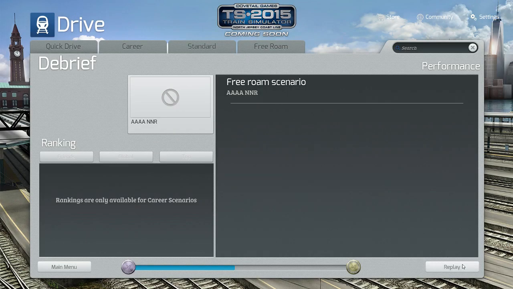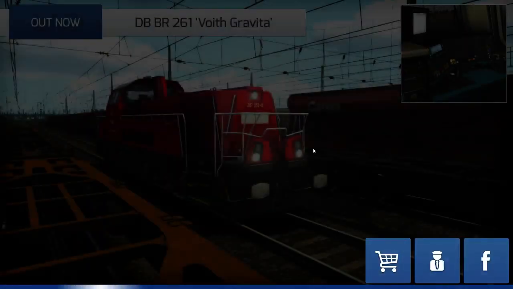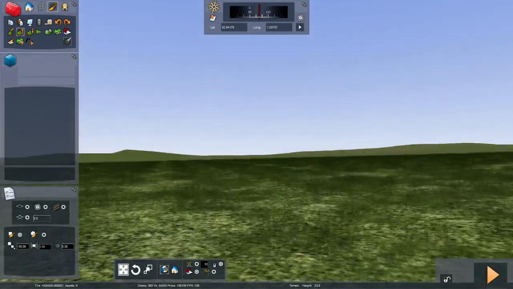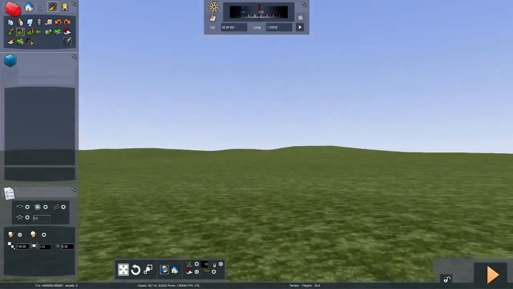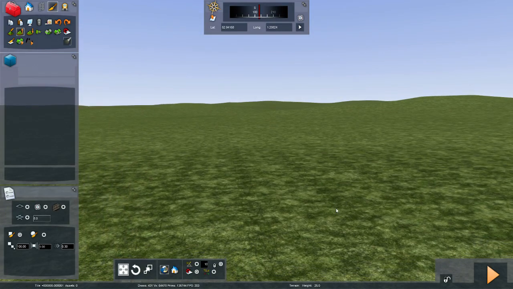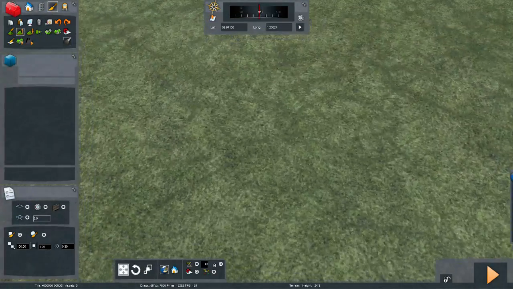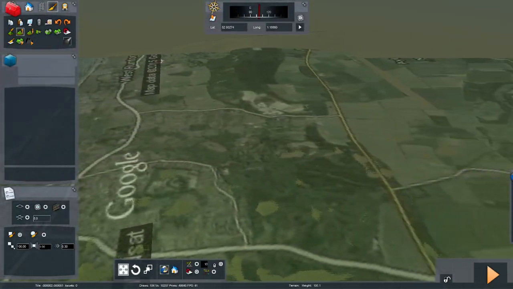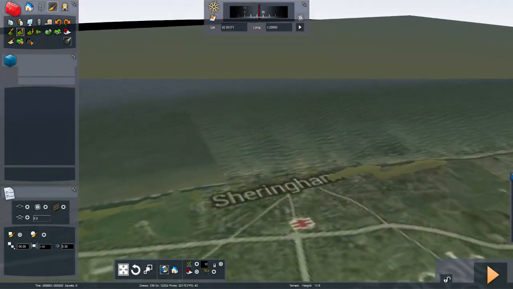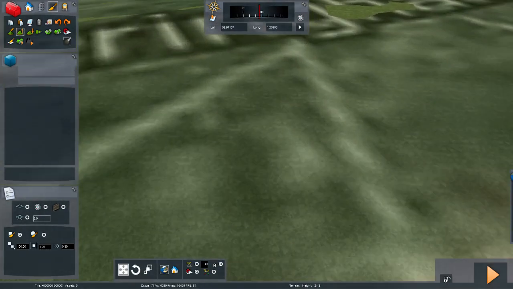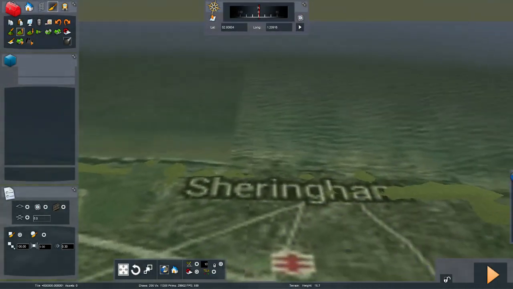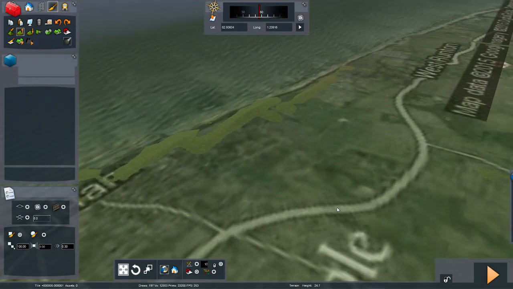If we now press save, I'm now going to press replay and just go back into that level we just created and hit Control E so that we're in the world editor. So you can see the landscape that we imported is still here, which is good to know. And if I now press Control G and then zoom out, there it is. Google Earth is now shown on my map. Now, that is hideously useless because it's so low resolution. But that's fine. The whole point here was to prove it would work.